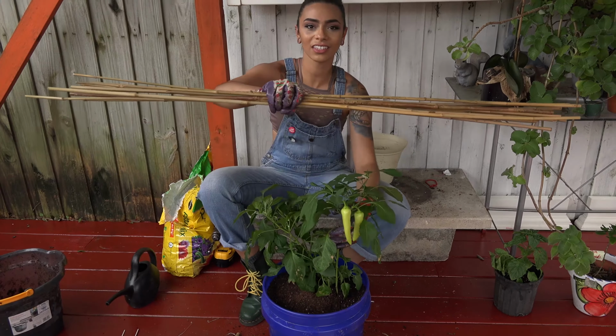So as your plant grows, you can attach it to the bamboo stick. I'm gonna put one right here, and have a little wire tie. It's wire, but it's covered in plastic, so it's not gonna hurt your plant. And I'm gonna tie it from the stem, or the base, excuse me. Now it's not gonna be too tight, it's just gonna be enough so that it doesn't flop around everywhere. That's about it.